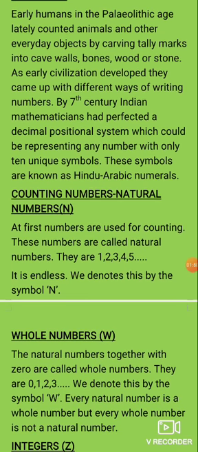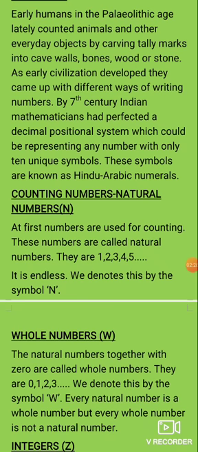Okay. Now, the next number is what? Whole numbers. So, the natural numbers together with 0 are called what? Whole numbers. They are 0, 1, 2, 3, etc. Now we denote this by the symbol W. Listen carefully, every natural number is a whole number, but every whole number is not a natural number. Why? We know 0 is a whole number, but it is not a natural number.